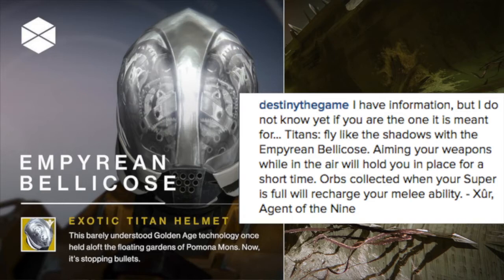Overall, it looks like a pretty average helmet. The perk of giving you orbs when your super is full is kind of average as well, just because Titans don't really have good melees anyway. Maybe Defender Titan might benefit most from this, but that's not a great perk. Giving them an Angel of Light ability is kind of cool, but it doesn't seem like it would be really good in many situations. Maybe there's a situation in a mission, raid, or DLC where this helmet could be used effectively, but for now it seems pretty average.